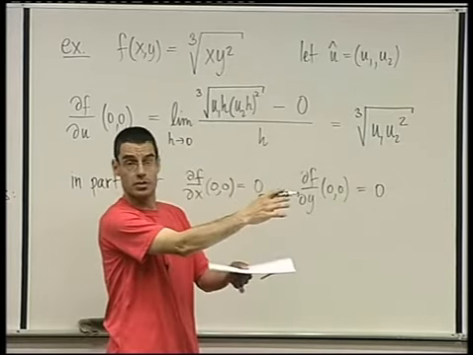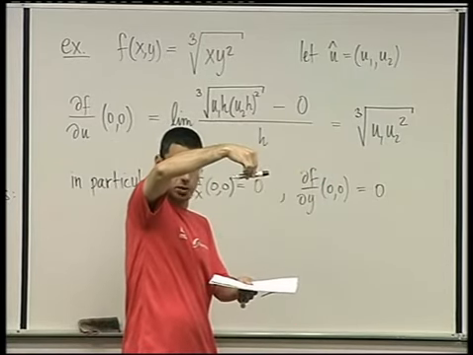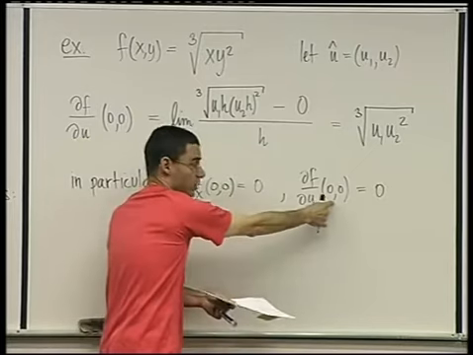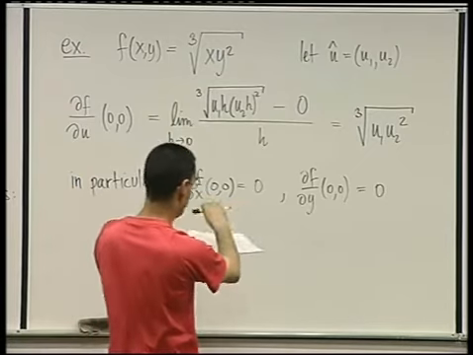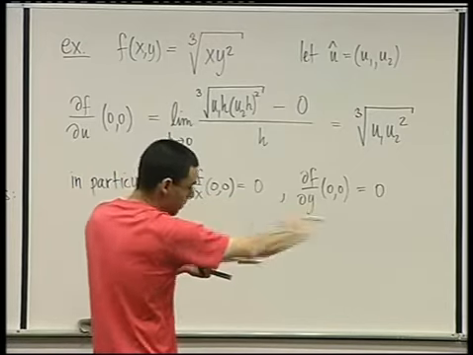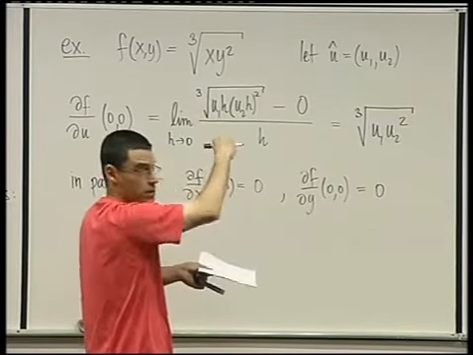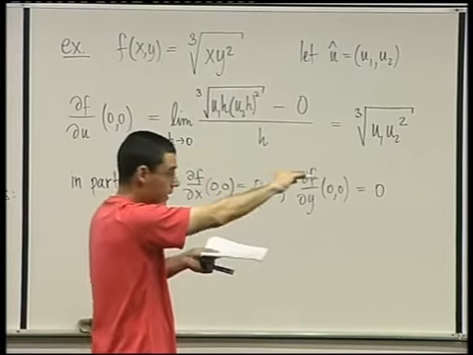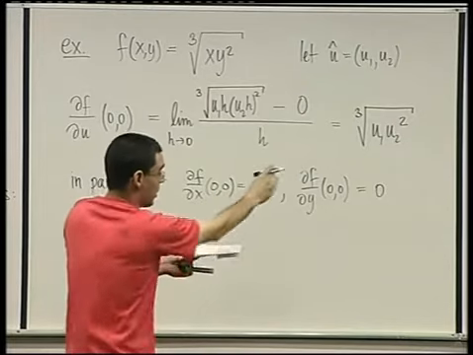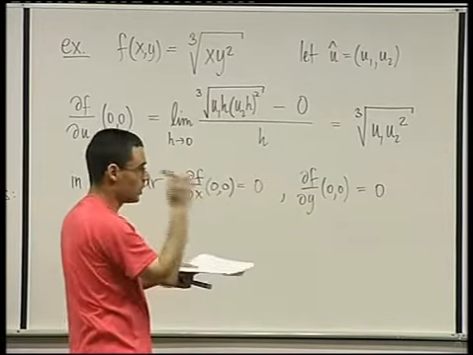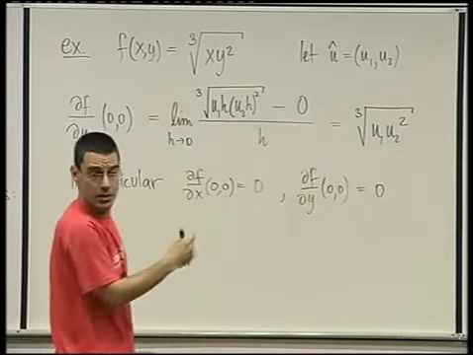In the x direction, the derivative is 0. So if I just cut the picture along the x direction, I see a tangent line which looks like this. In the y direction, it's 0. If I cut the picture along the y direction, I'm standing here and looking at it like this, but for you the y direction is like that, right? If I cut the picture along the y direction, the derivative at (0, 0) is going to be 0. It's going to have a horizontal tangent line, right? And in various other directions, like maybe this direction, if I slice the picture and look at the tangent line, it's going to be some value. It's going to have some slope depending on the direction. Clear?